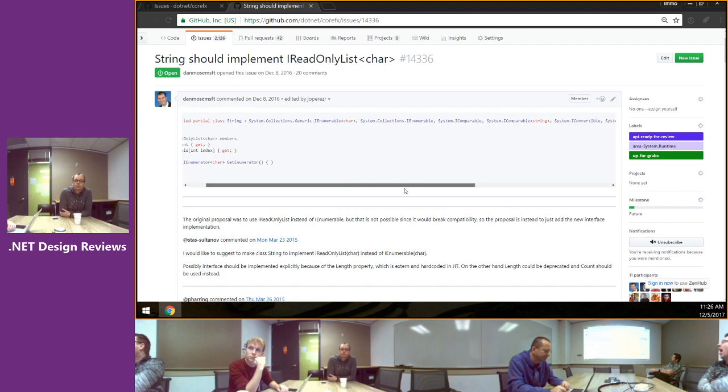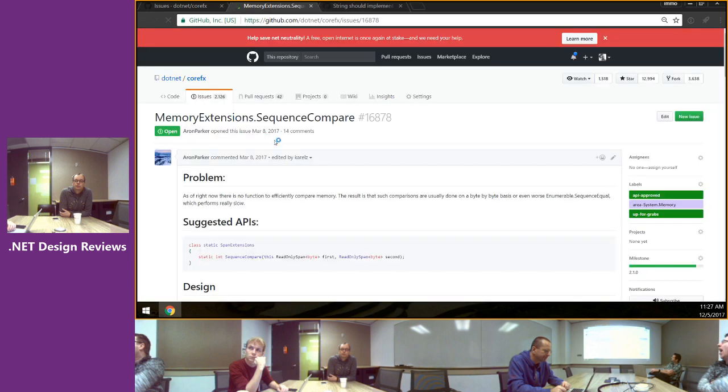I'm confident we tried to do this in the past and it didn't work. By the way, that API already exists, the one that we just looked at. Which one? It exists in System.Buffers.Primitives. Yeah, but it's about adding it to CoreFX. By the way, the name's different. It's CompareTo, not Compare. It's SequenceCompareTo, because all of the other comparison methods are named CompareTo rather than just Compare.